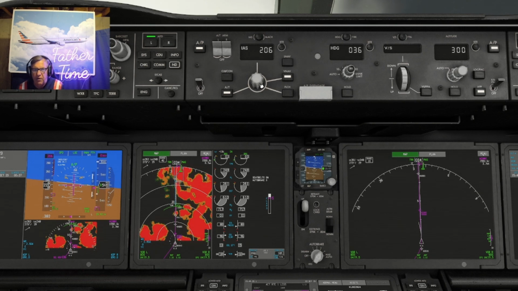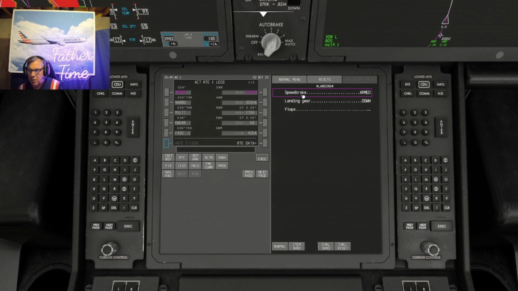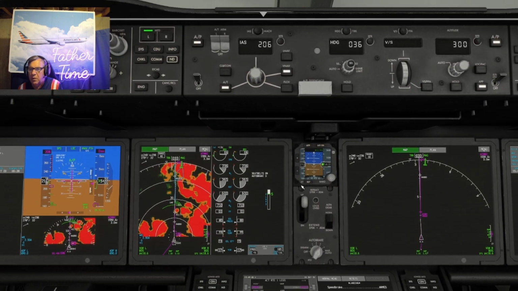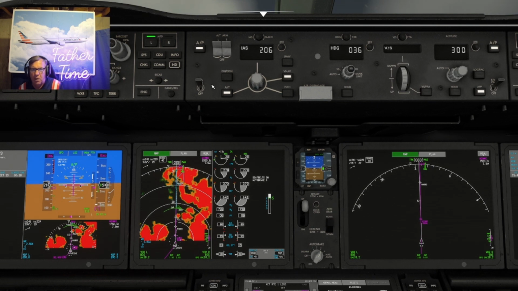And flaps 5. Checklist. Speed brake arm. Something just kicked off, guys. What just kicked off? Was it the auto throttles? No. Was it the autopilot? No. Don't know.